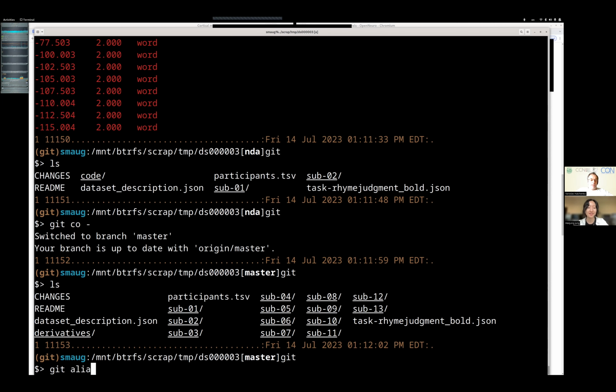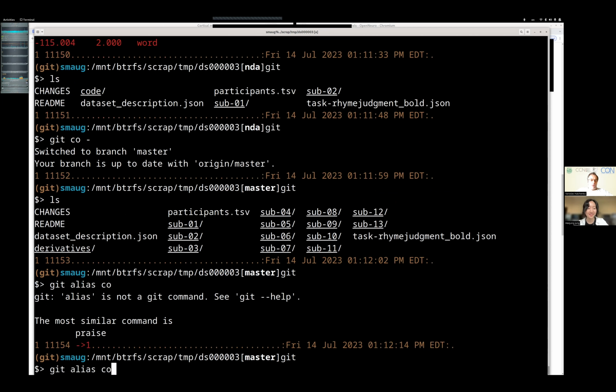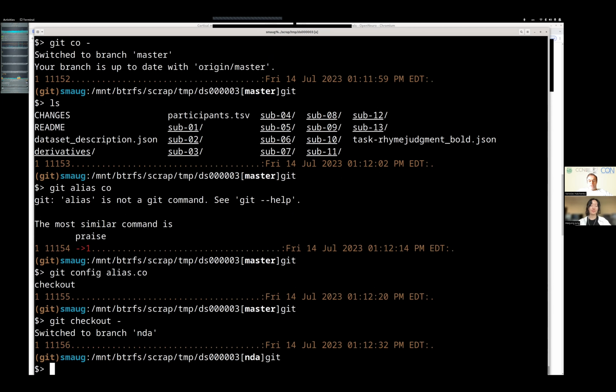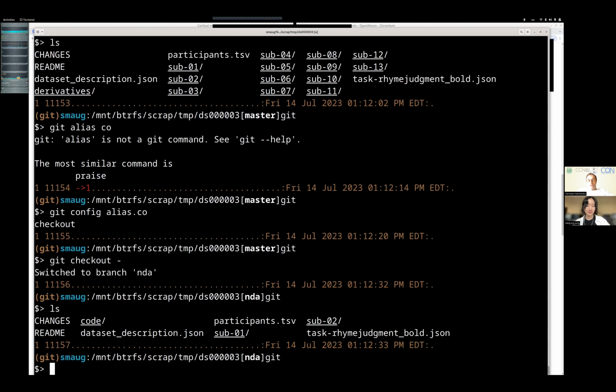It's a git configuration which says that CO is checkout. Checkout minus gets me to the previous branch. It switched to branch NDA. Again, it was relatively quick.